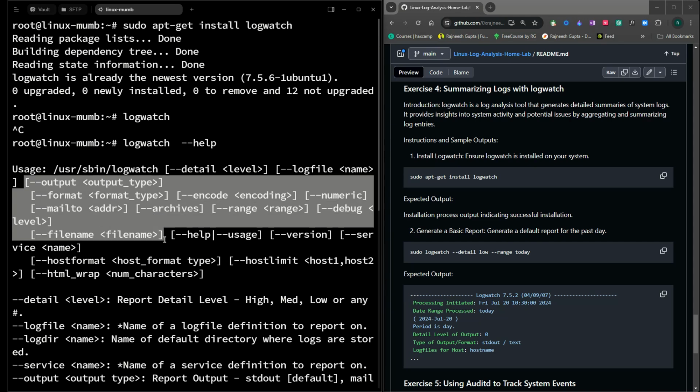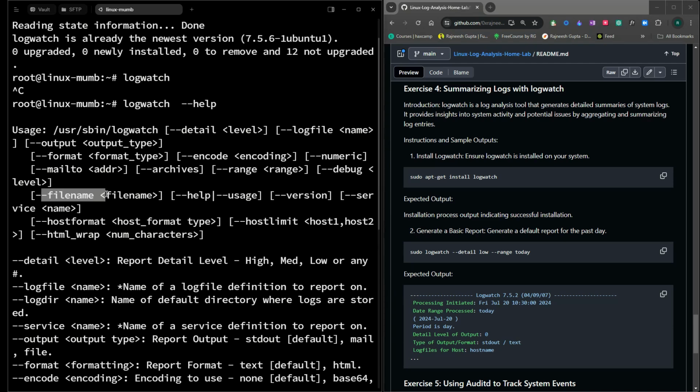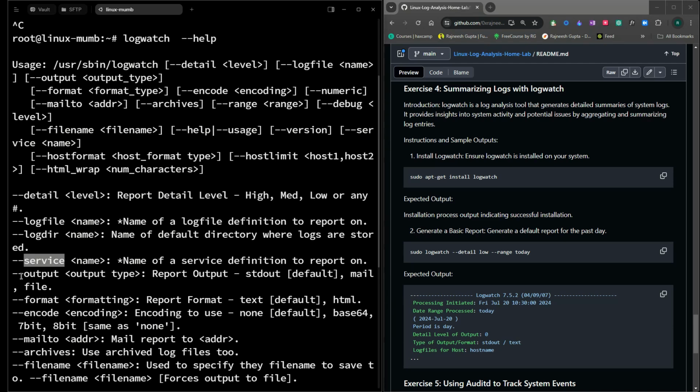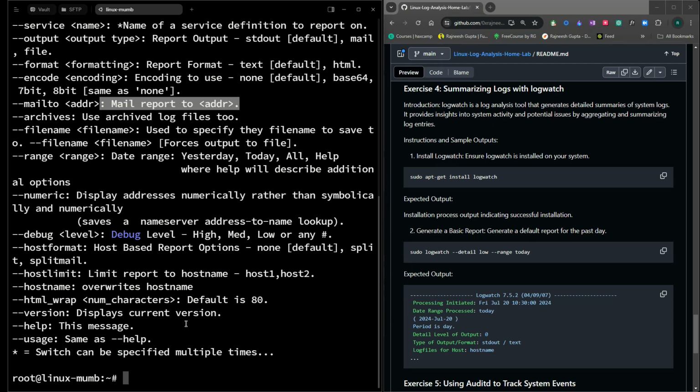This is the command format. You have logwatch, you have detail, you have the level option to be defined. You can also specify the file name, service, output, and different protocols as well. You can also specify the format and the mailto option if you have configured SMTP on your server.